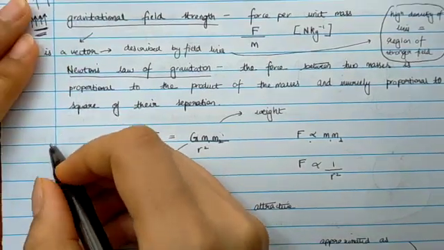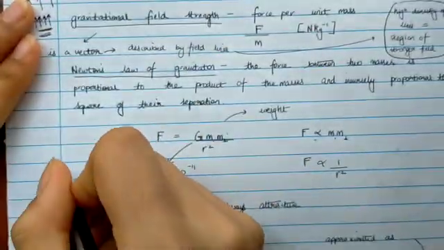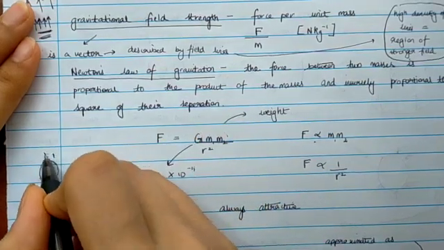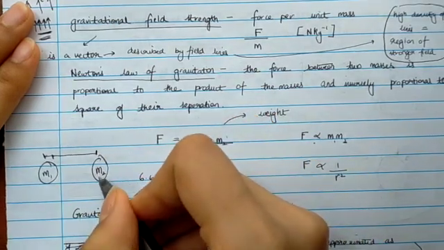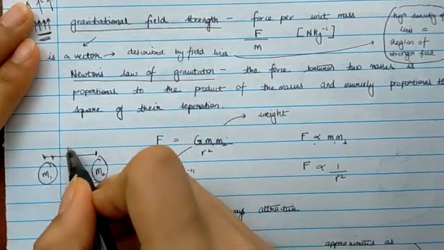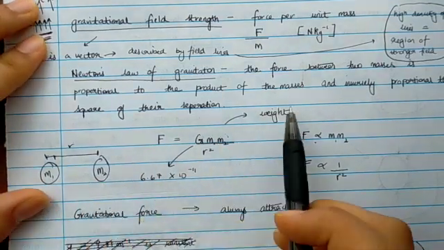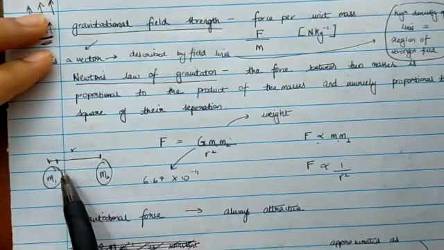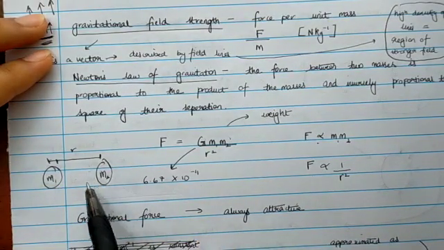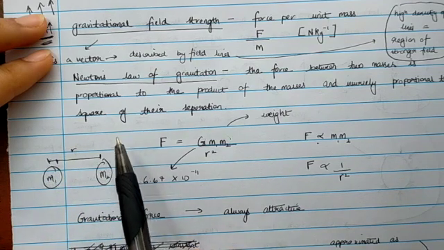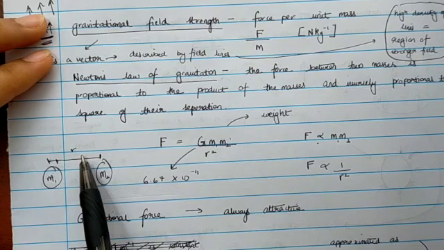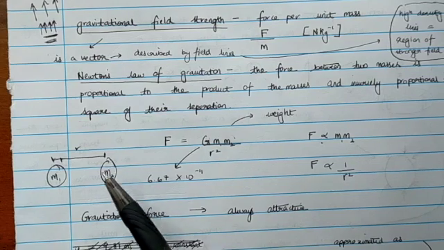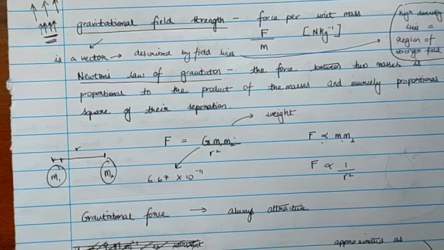The way to visualize this is if you have two masses, m1 and m2, the R would be between the midpoints of the spheres, and so this would be R, that distance. So the force between these two masses, the gravity that acts between them, is proportional to the product of these two masses, and inversely proportional to the square of their separation R. So that's basically what this equation tells us. It gives a relationship of the gravitational force between two masses.